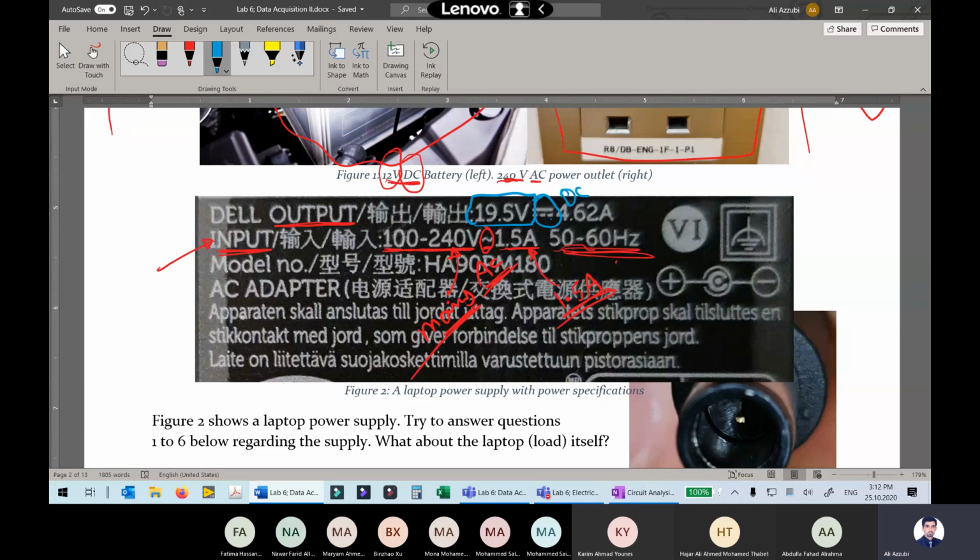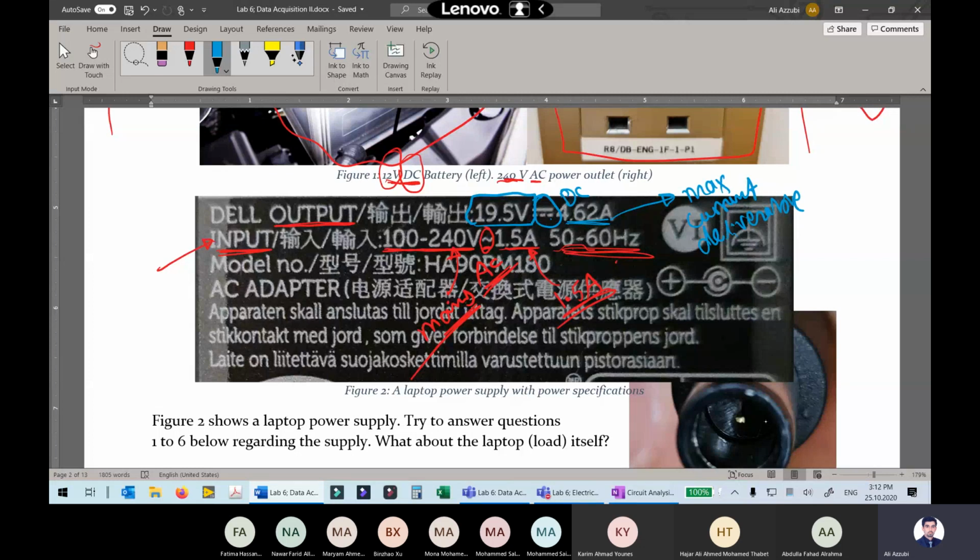And the 4.62A, this is the maximum current deliverable. So this is the maximum current that this supply can deliver.